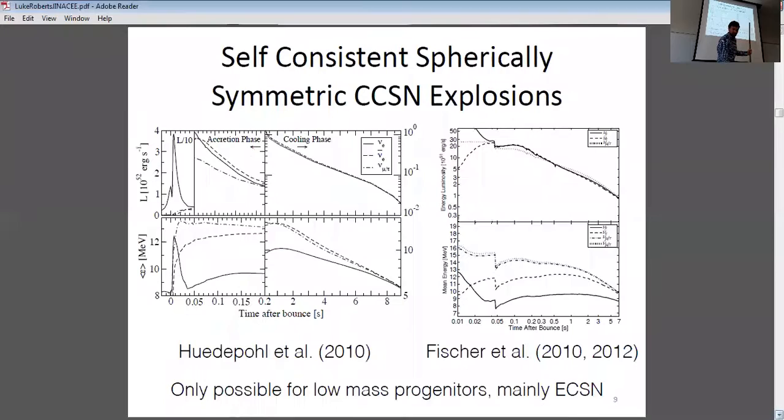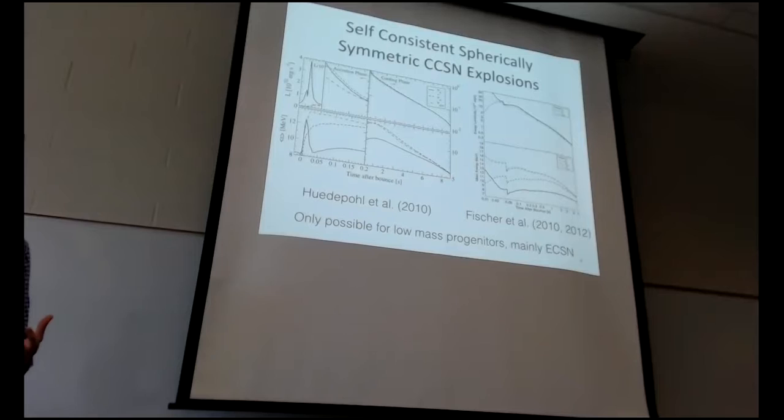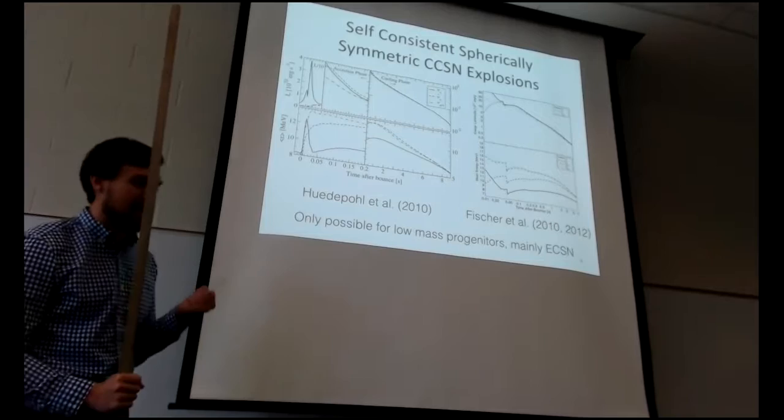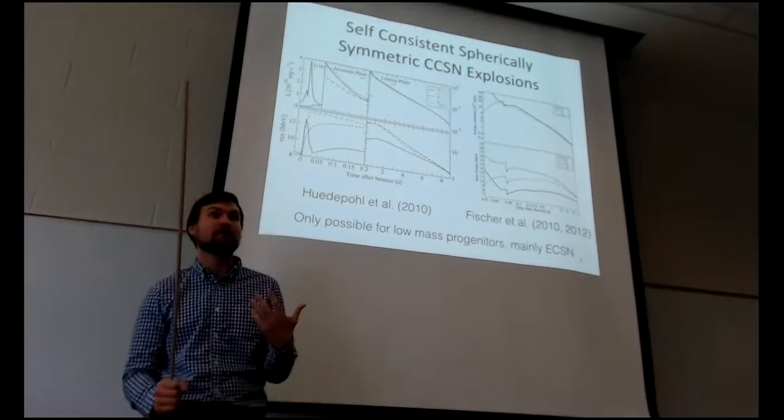I should just mention a brief aside: for some of the lowest mass progenitors, you can in fact induce an explosion in 1D. This is because the progenitor structure is such that there's very little matter outside the inner core, and these things explode very early, within maybe 100 milliseconds or so. There, people have run models that go out to maybe 9 or 10 seconds. But this is only for a very particular class of core collapse supernovae, and the masses of protoneutron stars that are left behind are very light, much lighter than the 1.4 solar mass neutron stars you can see.